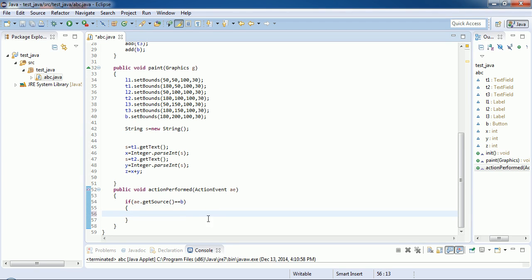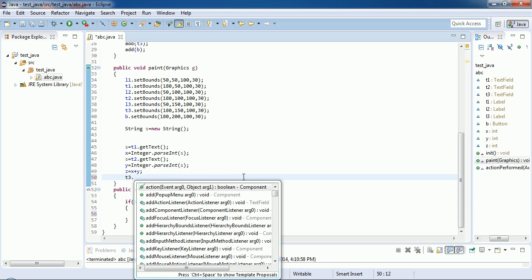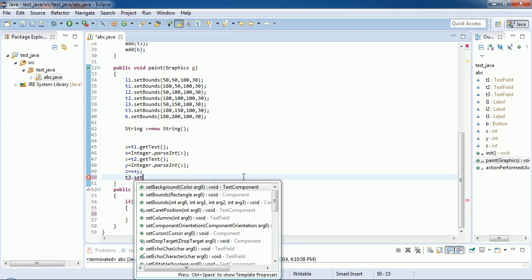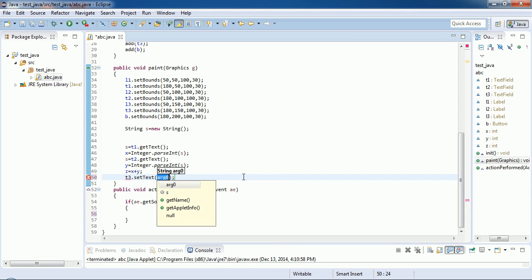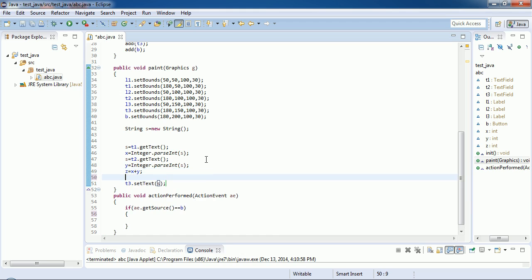So I will remove this from here, and I will set the text of t3 using setText with s. Since s is a string variable, we can assign the value of z to s.